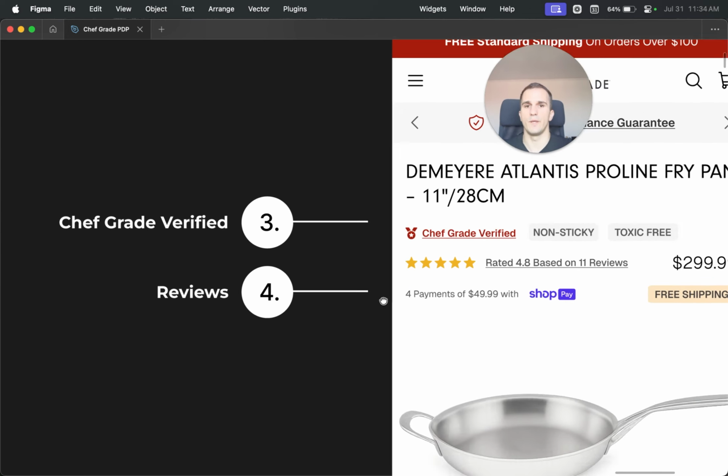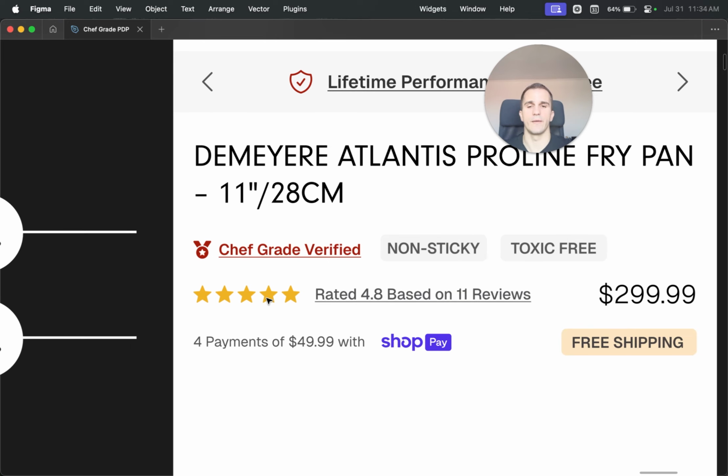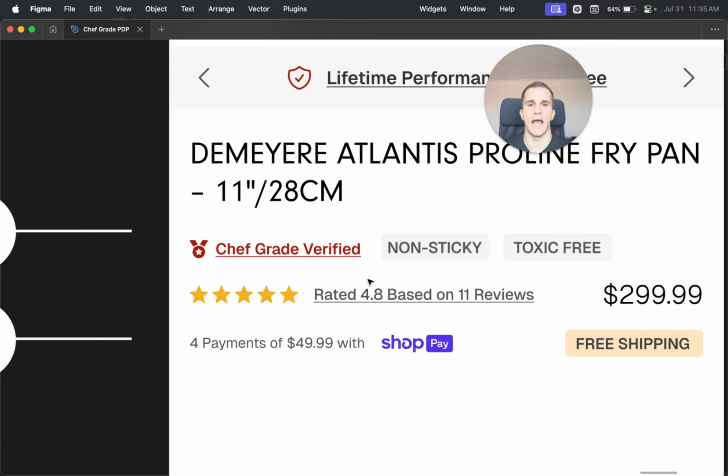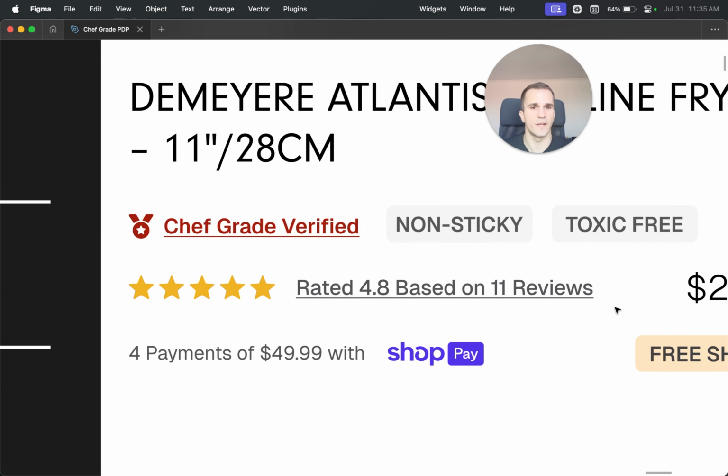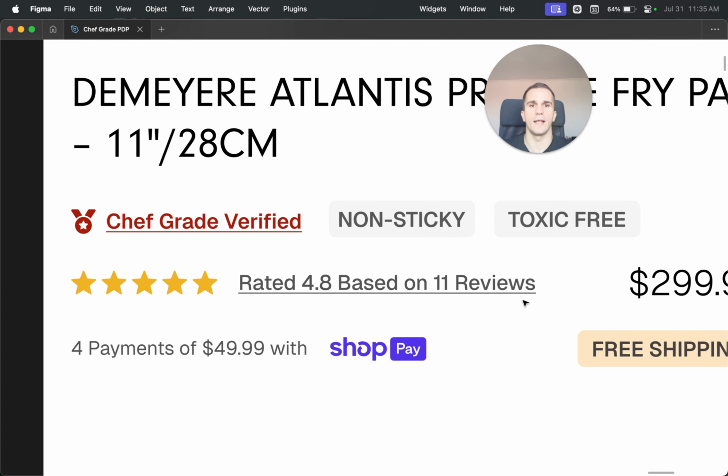The next thing that we have here, we have the reviews, we have the star rating widget. We want to show immediately some of the social proof. We already have some of the customers, and as well, we have made it as specific as possible and underlined so that the customer can see that they can click on this thing and get scrolled to the social review section, which is very well optimized and we're going to cover a little bit later.